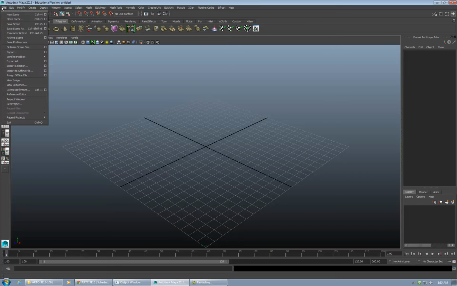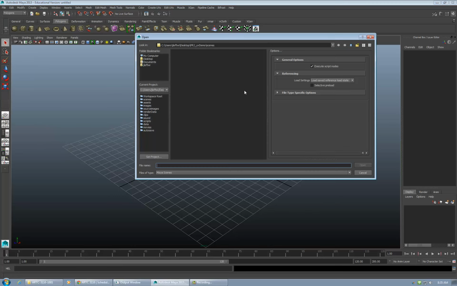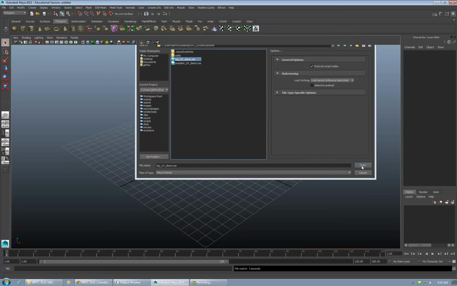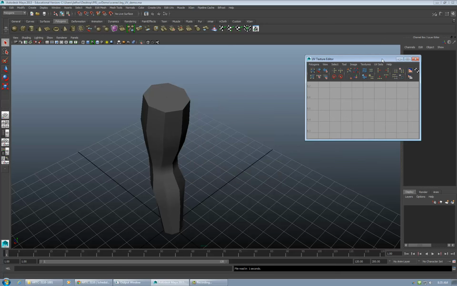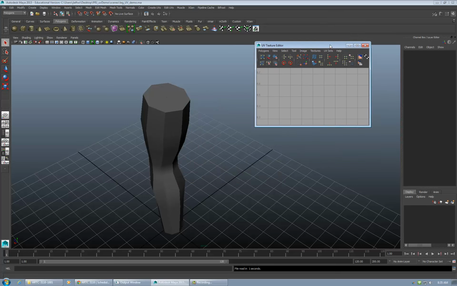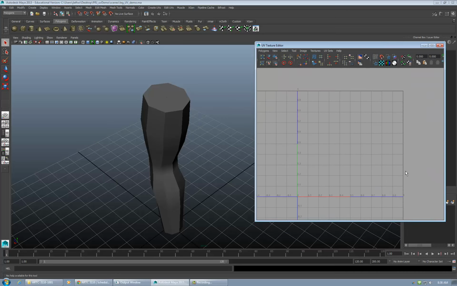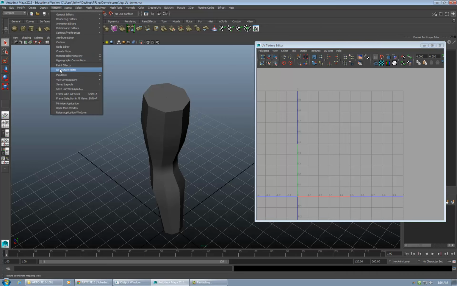All right, whenever you've got your project set, if you look in the scenes directory, you should see there are two scenes. One is called leg UV demo, one is called pumpkin UV demo. I'm going to start with leg. So if you open that file, you'll see something that sort of vaguely resembles a leg. I believe your UV texture window will pop up by default. If it did not, you can get to it by going to Window, UV Texture Editor.